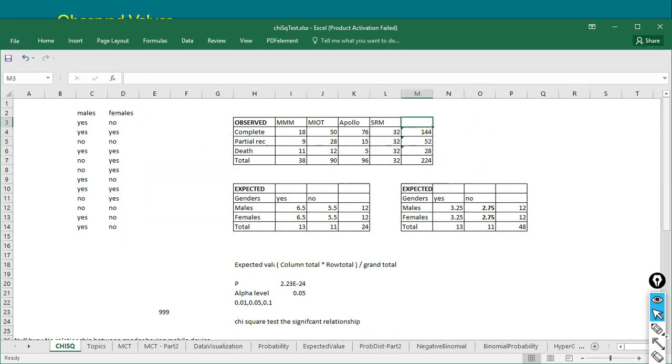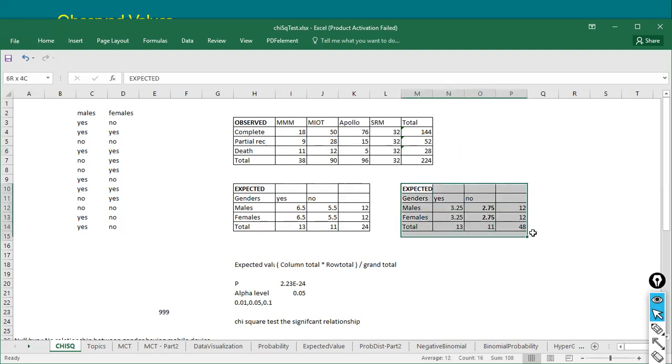And this is your total. This is your row total, 144, right? 5200 row total. This is your grand total. And this is your column total. Each column, what is the total? If you add all the values, you need to get this value, okay? Fine. And the next one is, this is your actual value, the given data.